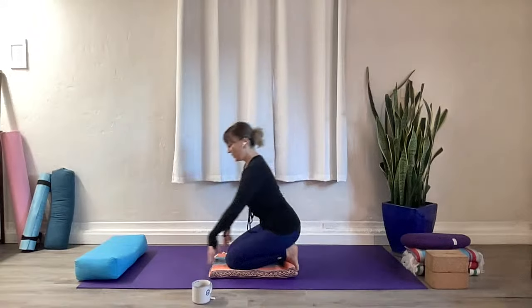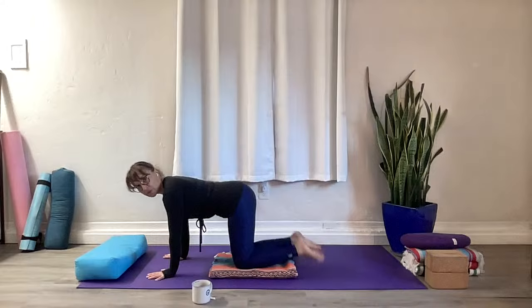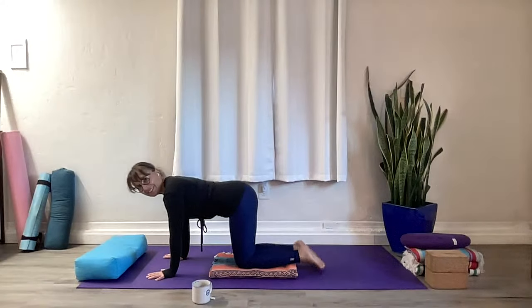Release your reverse prayer and make your way onto your palms. We're just going to flip our toes the other way. Just little toe taps. Tap it out. Wake up those feet.